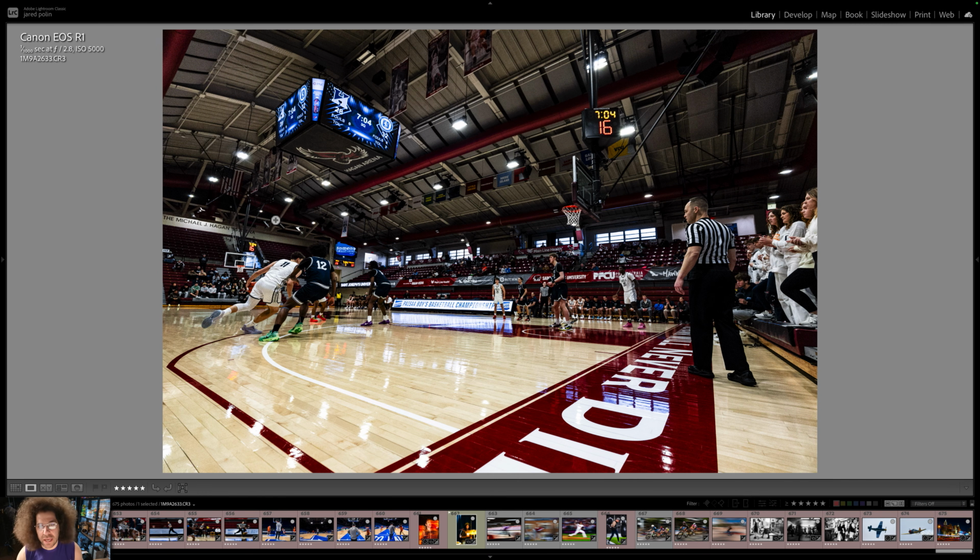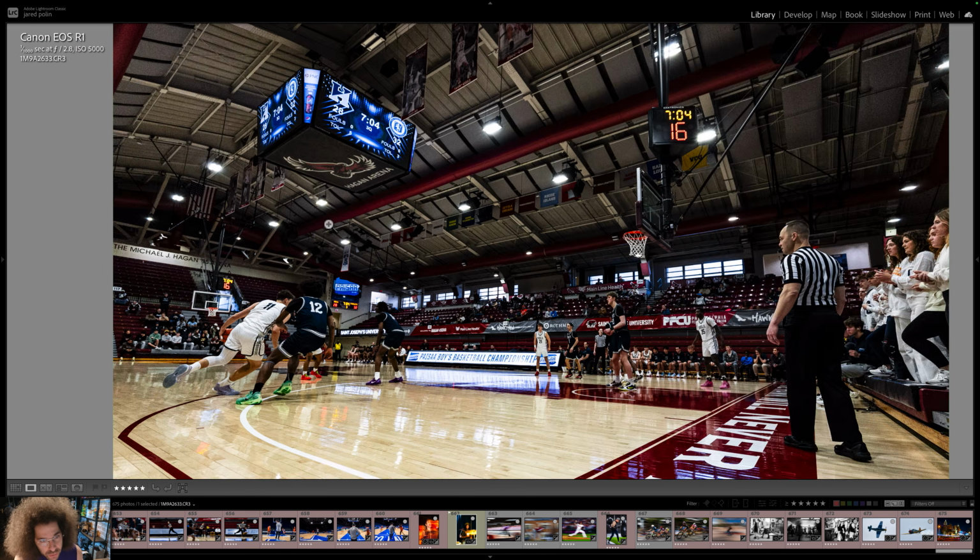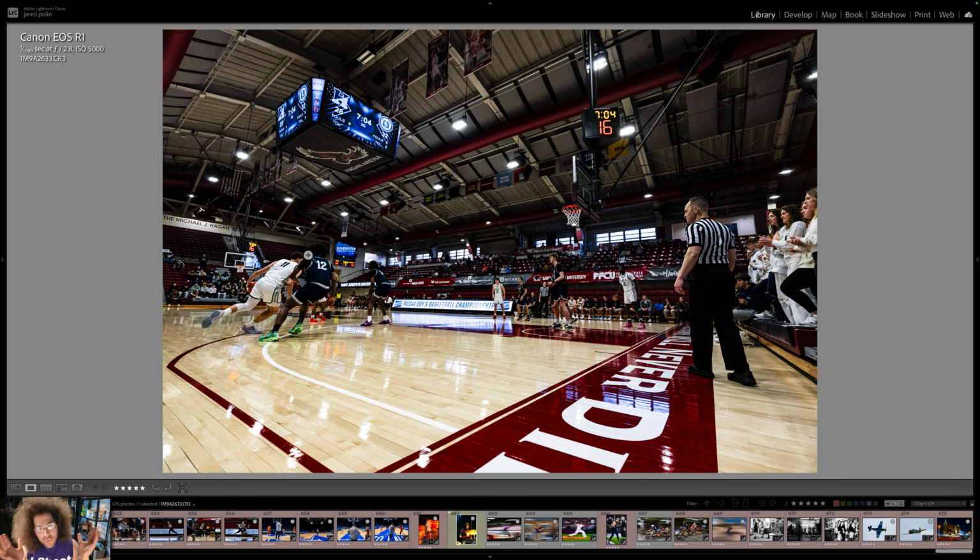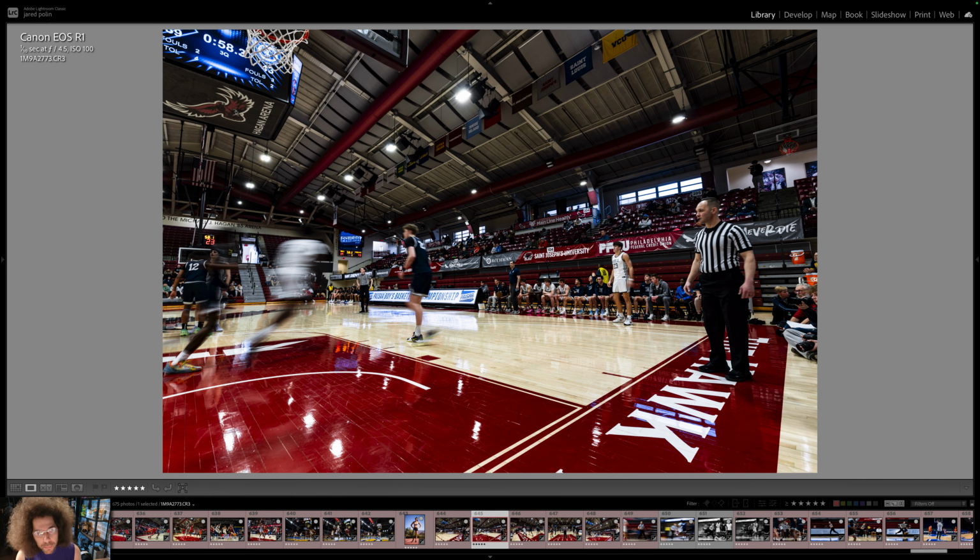My brother was reffing a game and I went out to photograph him. And by the time we got to the third quarter, you can see it says third quarter up there on the screen, I was kind of bored of just freezing motion, which is fast shutter speed, 1/1000th of a second, f2.8, 5000 ISO. Everything's gonna be frozen, the ball, the people, everything. But how can I change this? I'm like, well, let's go with a slower shutter speed and see what we come up with, right?